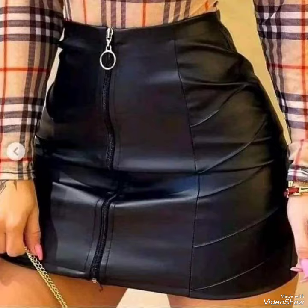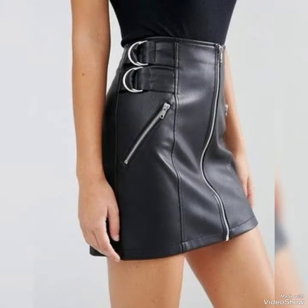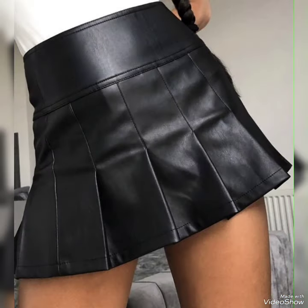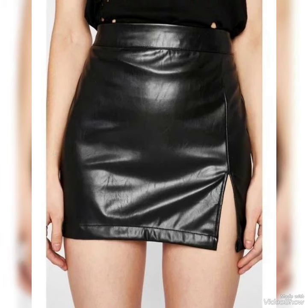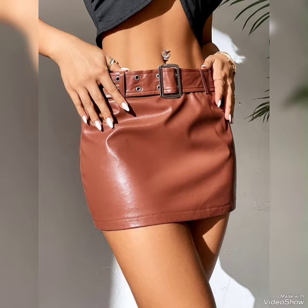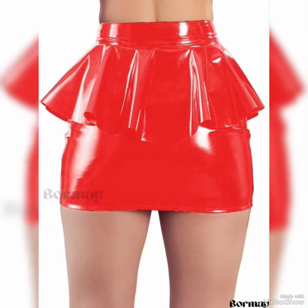In this video I also show you the combinations of short skirts with different blouse colors and designs, so you can easily get an idea of how to style your beautiful skirts. If you want to buy this latest collection of leather skirts online, you can buy them from Amazon.com, eBay.com, and AliExpress.com.